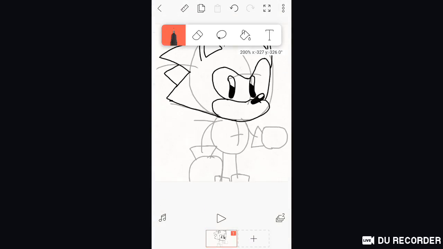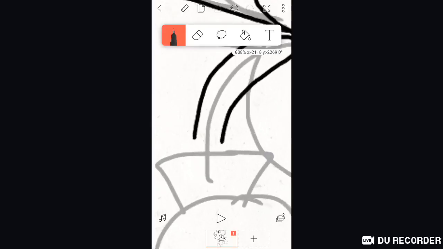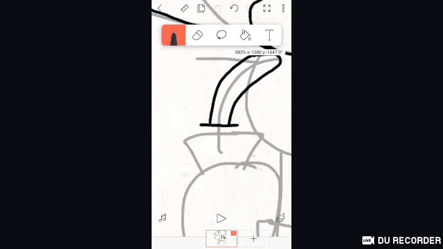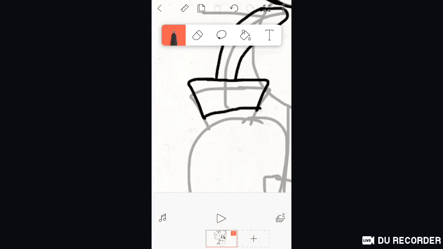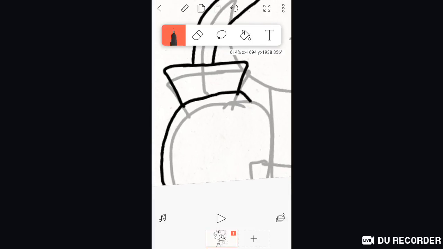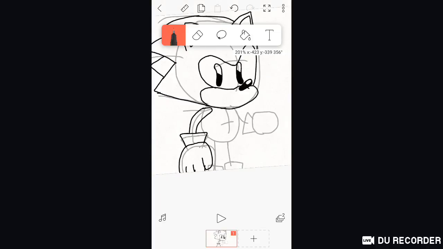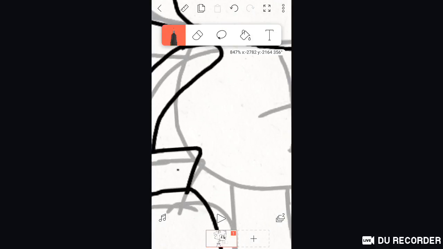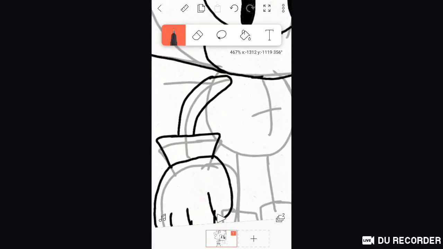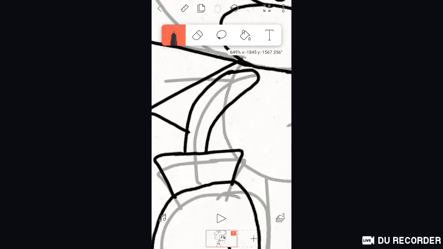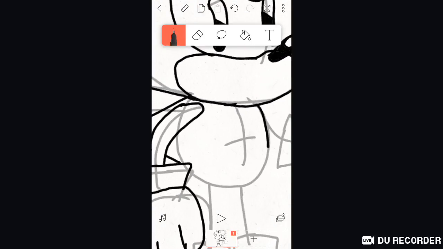See, the sketch usually helps with what you're going to draw for your character. The sketch makes it twice as long, but it's still helpful. And with the gloves, I usually do that. If he has hands, I'll put them like, there we go. And sometimes, honestly, if I'm feeling a little lazy, I don't put hands. Sometimes if I have a good day, I actually put the hands. It depends on how I'm feeling.